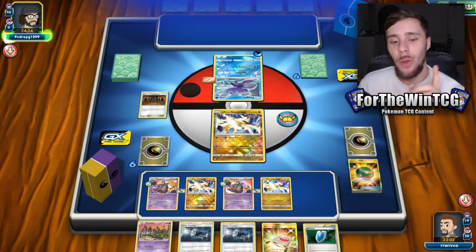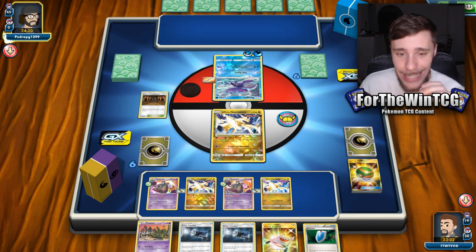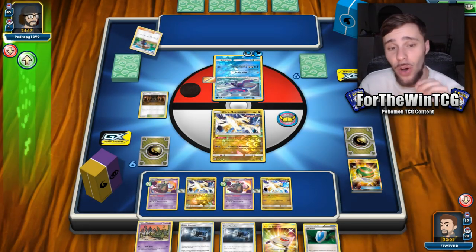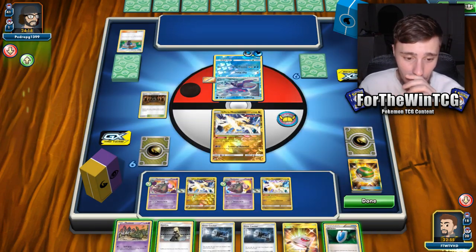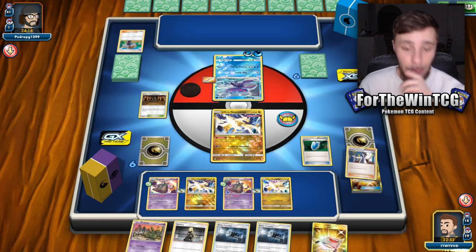One card you noticed I'm not playing in this deck is Ultra Ball. It is actually not needed, period. What is this attack? Attached to... Okay. Yeah, it is not needed at all. Not at all. Wow, they're still struggling. All right, we're going to go again with another Sycamore. I don't care. Yeah, we don't need Ultra Ball.